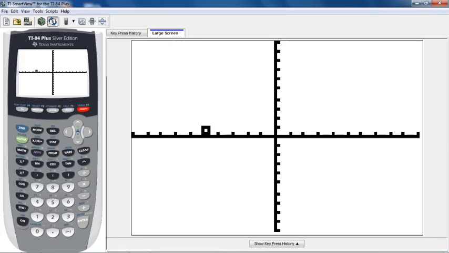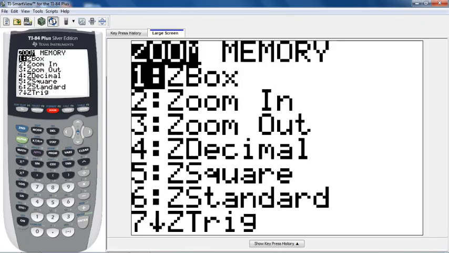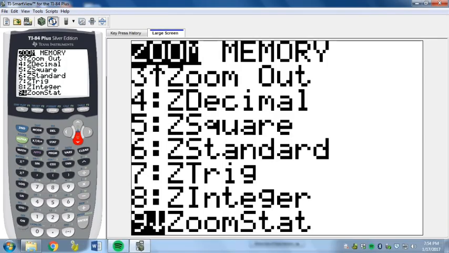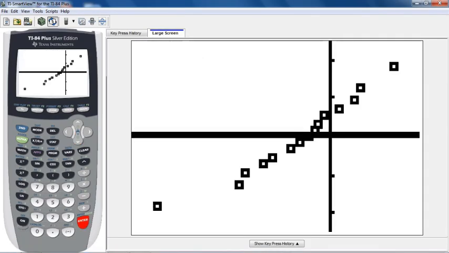And if you'll notice, I can't really see. Oh, I see one dot. That's great. Otherwise, I don't see anything. Remember, there's a little bit of a trick on here. If you go to zoom, and then the 9th one down is zoom stat. Basically, it zooms in on your statistics, right? So let's use that option, zoom 9. So I press enter, zoom 9. Beautiful. There it is, my normal probability plot.